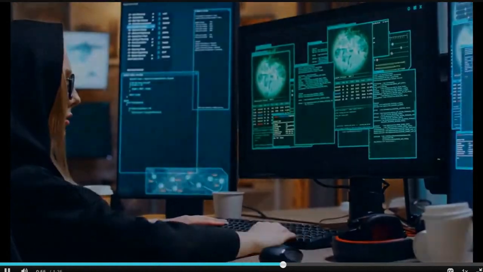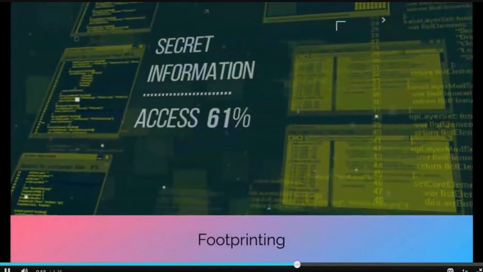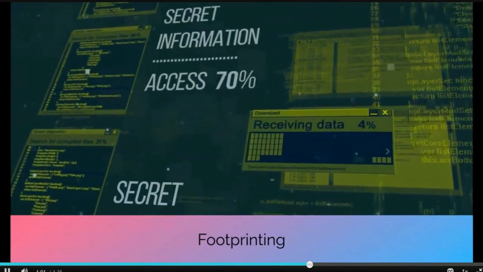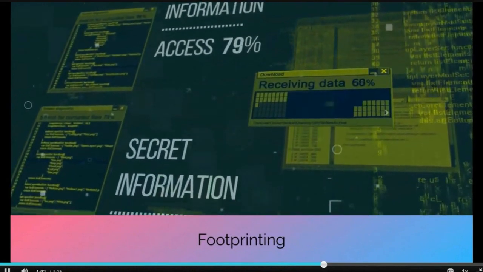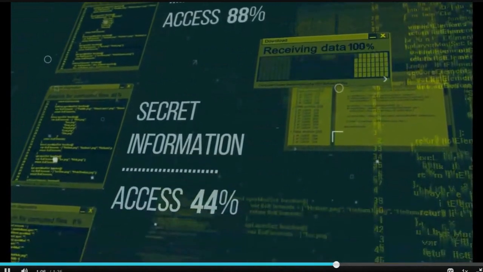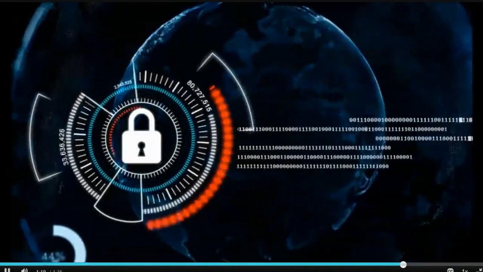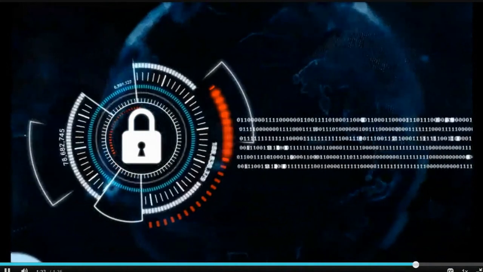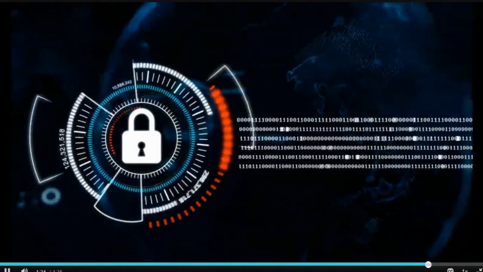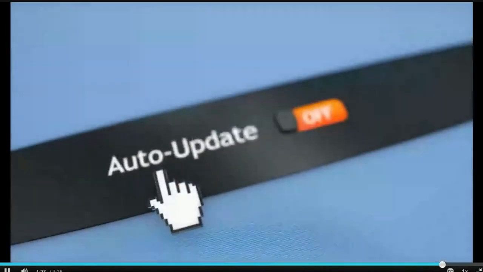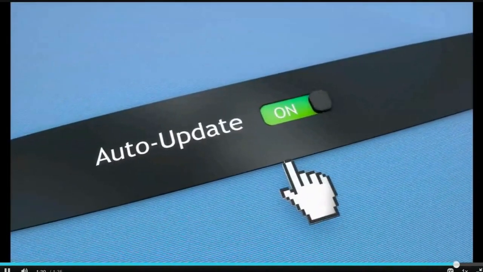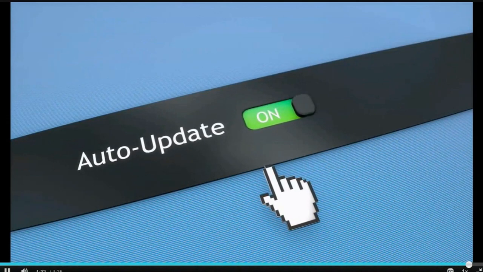Each one is an opportunity for hackers to gain access to your network and information through the use of digital footprinting. Footprinting is the first step in gathering information about a network's firewalls, IP addresses, VPNs, and even user email addresses and passwords. An attacker can use this information to find weaknesses in the network. Every open port, out-of-date software application, and weak password discovered during footprinting is an opportunity for access. A good cybersecurity plan includes multiple layers of protection, designed for maximum system hardening against footprinting that leads to cyberattacks. So while it may take a few extra minutes, run that update to start creating your secure digital environment.